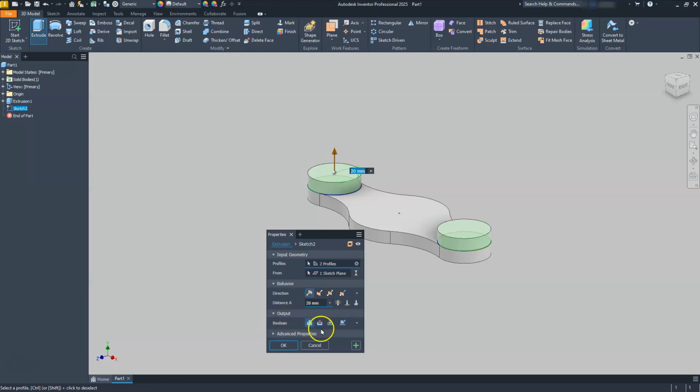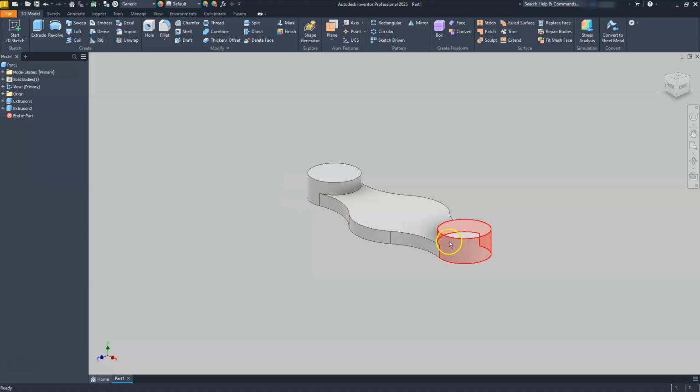And in the Boolean operations, I have to define what I want it to do. In this case, I want it to join with these, union with them, or any other of those words that mean exactly the same thing. So go ahead and hit OK. It should automatically create those on there.